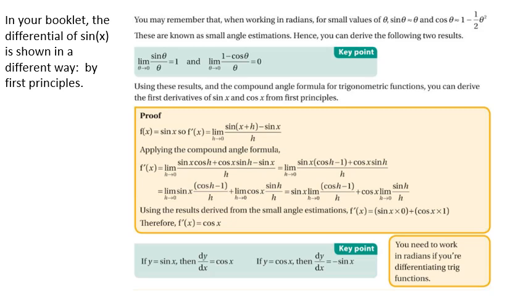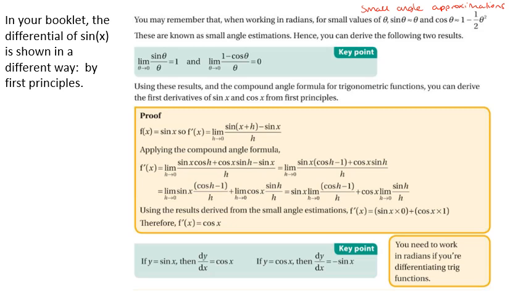So this is the proof that's printed in your booklet, and there are a couple of things that are going to be used in this proof, which I want to point out first of all. In the trigonometry booklet, we learned that there are some small angle approximations which are just printed here at the top. Sine theta is approximately equal to theta, and cos theta is approximately equal to 1 minus a half theta squared. So those are the small angle approximations that we proved in the trigonometry booklet.